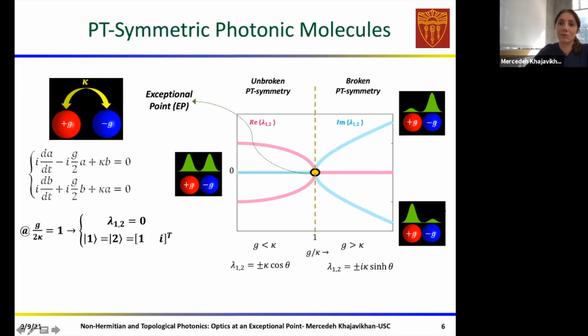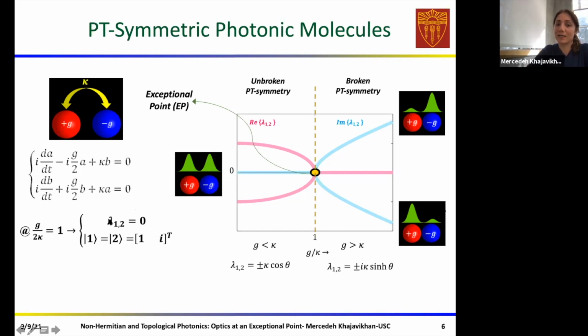As I said, they are identical, but then we apply to one of them gain and to the other an equal amount of loss. If you write the equation governing this system in the very first order, if everything is linear, you can write it as follows. The electric field of this element is A, and the electric field in the other element is B. This is a coupled system, and one of them is subject to gain and the other to loss. Immediately, in possibly two lines, when you write this matrix in the proper form, you can get its eigenvalues and eigenvectors.